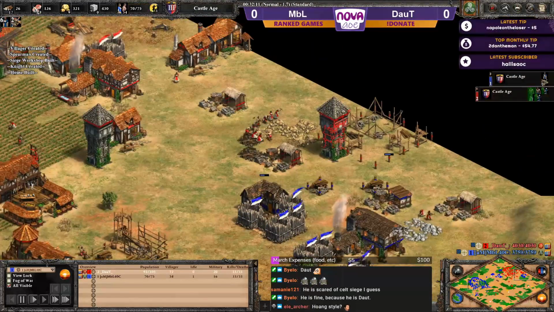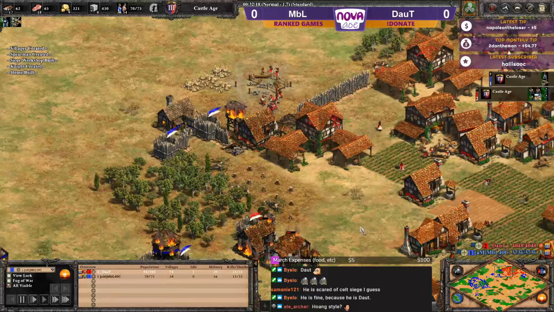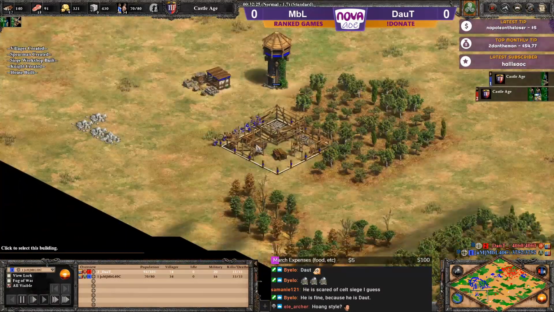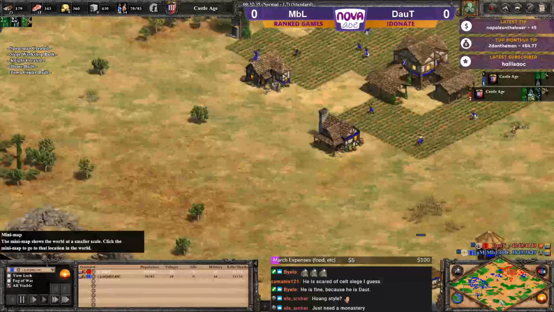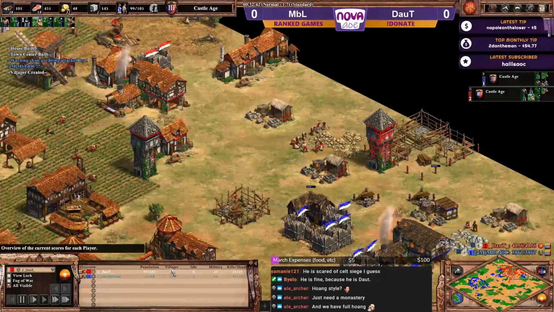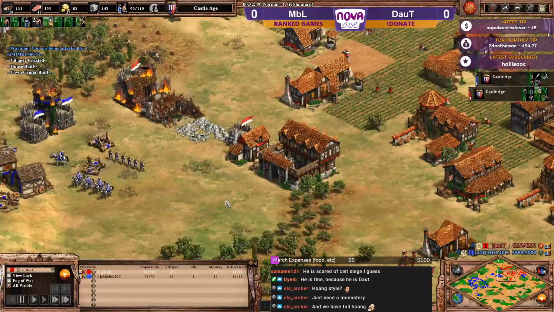With the 4th TC, DauT's not going to be worrying about the push as much. And yeah, without extra TCs, MbL doesn't really have a choice. He's going for the second one right now. That is barely going to attenuate a little bit. Yeah, the Vil lead from that, but he's still going to be getting more and more.